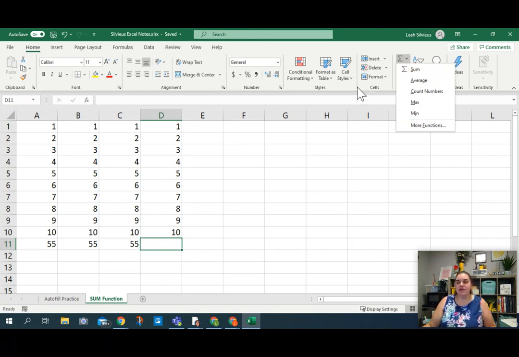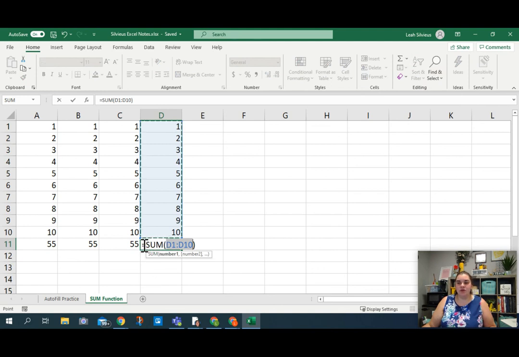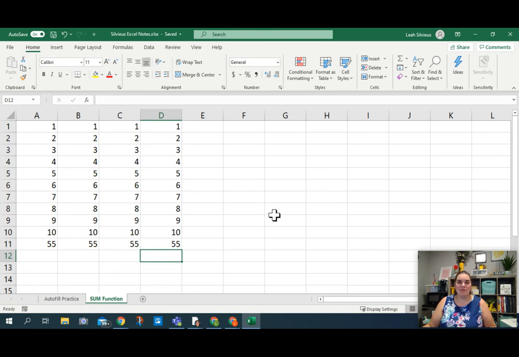I'm clicked in cell D10 here, and you'll see that it'll put in this equation. It'll begin the equation with an equal sign, and it's going to sum up whatever's inside these parentheses, okay? You can see that by default, it went D1 colon D10. D1 means it's going to go to cell D1, and the colon means through D10. So it's grabbing all the cells, and you can see it doing that automatically. I can hit enter, and it will give me the number 55. In the next video, we're going to talk about how that actually works and explore it a little bit more.